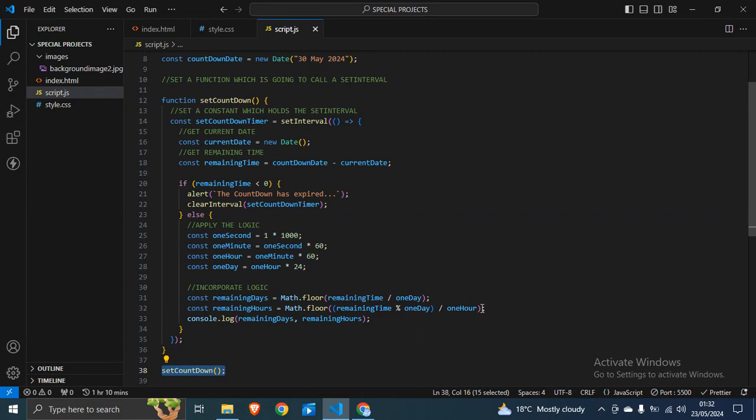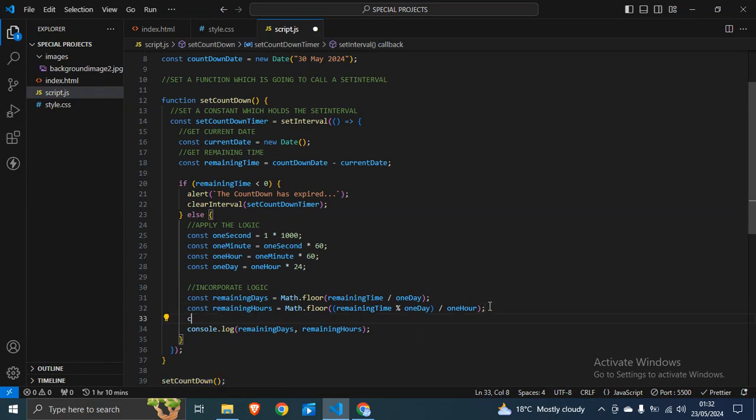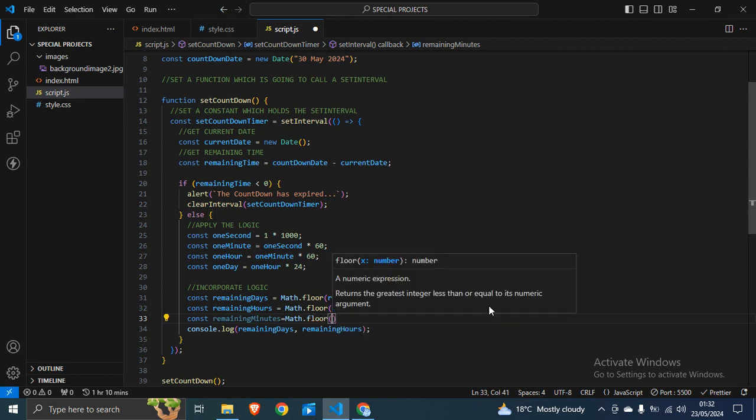Let's continue and see what we're going to get here. So for the remaining hours, let's get the remaining minutes. Yes, the remaining minutes. And this is going to be given by Math.floor. Put in parentheses the remaining time.